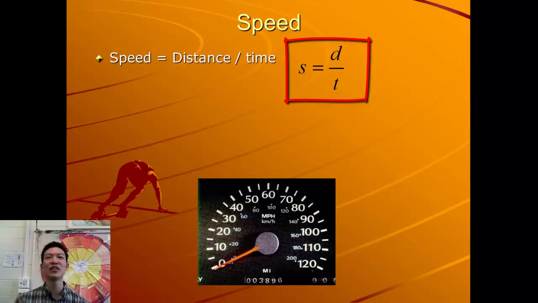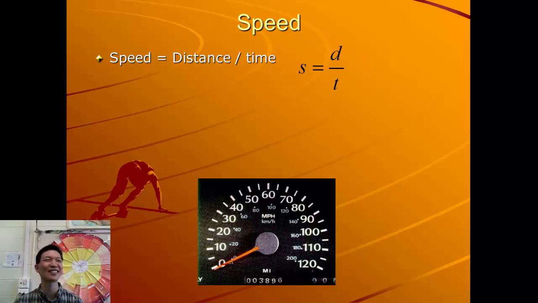Technically, you can pick any symbols you want. You could say chickens equals fish over cows. That just gets confusing. Let's just try to keep it consistent. Speed equals distance over time. Units. This here United States of America, we ain't use no metric system. What do we use to measure speed? We use miles per hour.